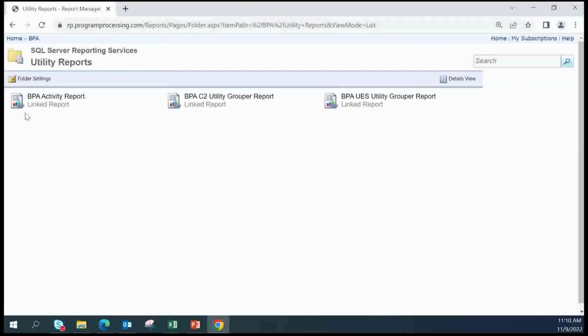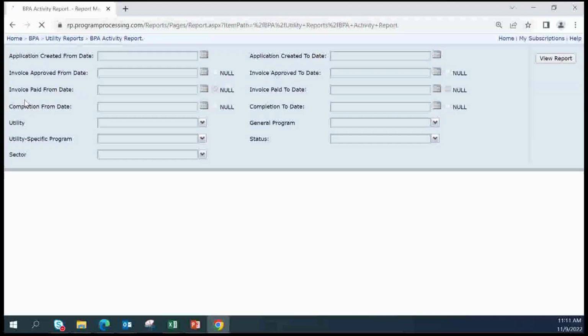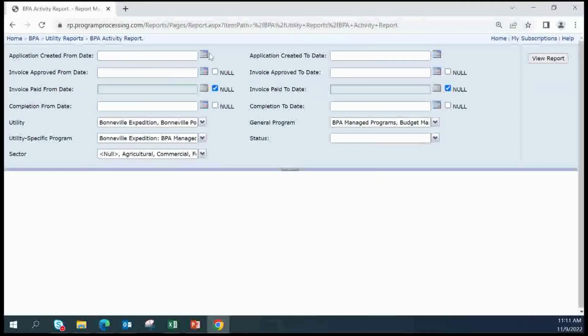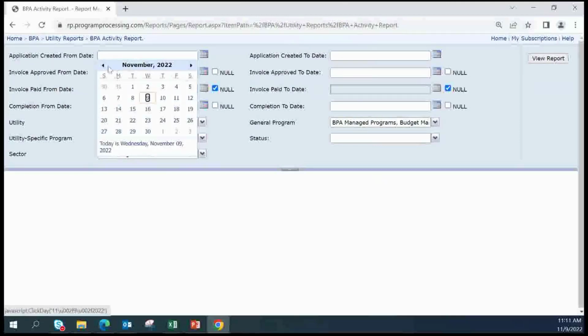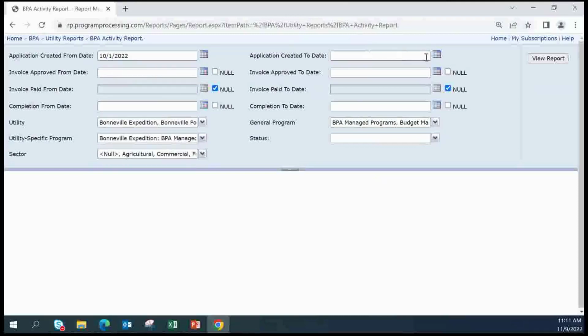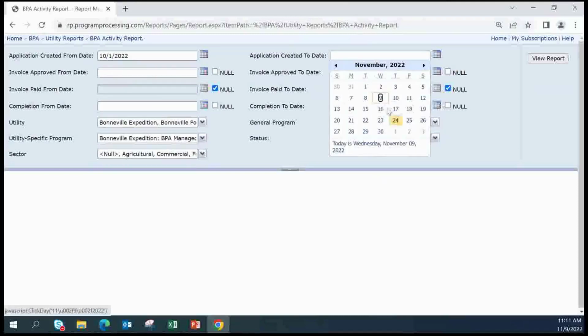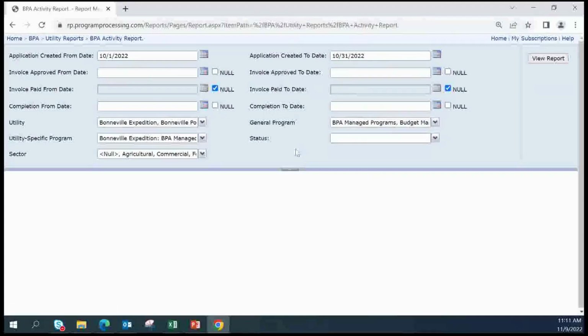You click the report you want to run, and then you'll see on the screen, at the top, all the parameters that you can set to run the report. And again, you could set these as wide as you want or as focused as you want using these different filters, but you can export the data to Excel. So if you want to do a wide view of the world and then narrow it down once you get it out to Excel, you're welcome to do that if that's how you like to work.